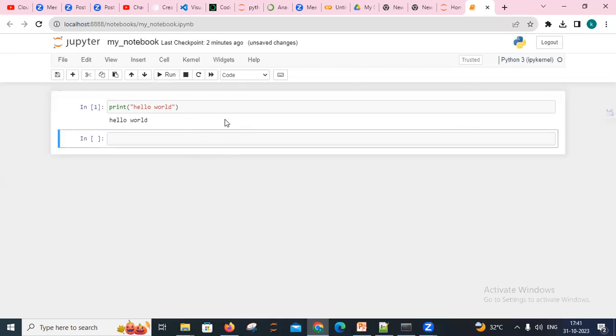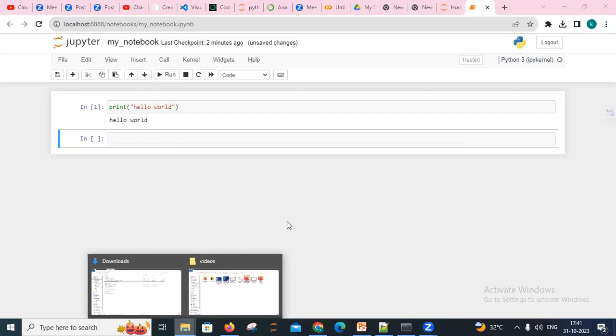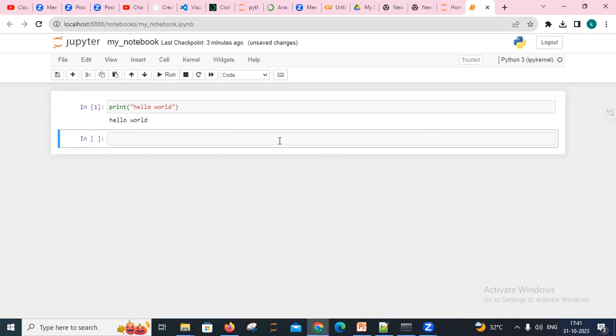So this environment, this conda, I want to explore in Jupyter and in VS Code, right? So first, I hope that up to this portion we don't have any problem, right? We already have discussed these things.